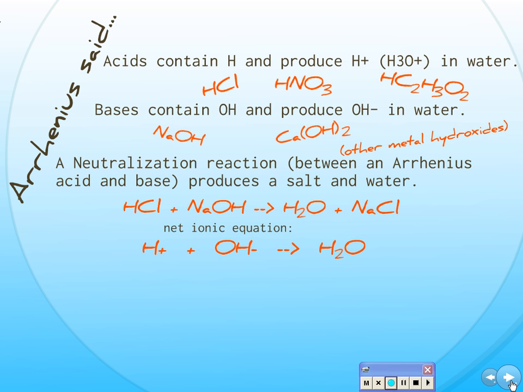That's the Arrhenius definition. This is what you've probably heard of before, where acids contain hydrogen and produce hydrogen or hydronium ions in water. A hydronium is H3O+, which is where a hydrogen ion has stuck to a water molecule. This is hydronium, and it's on your common ions list on your periodic table.